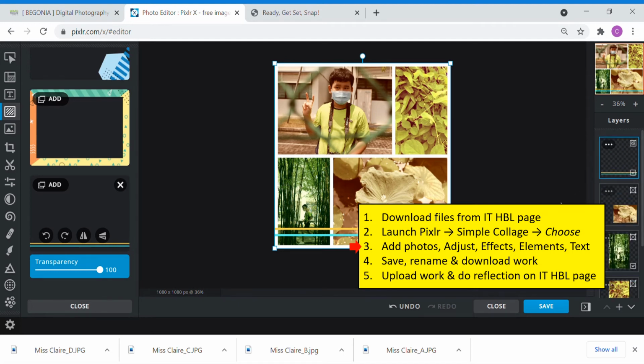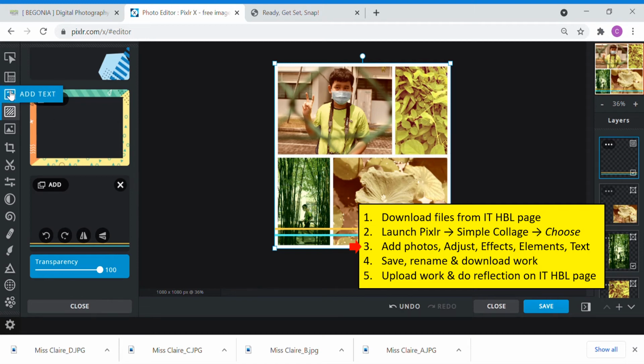This is to help you arrange your things in front and back. Now let's say I'm done. I'm going to move on to the last thing for decorating: I'm going to add a text in a text box, and I'm going to fit it in somewhere nicely at a small corner.